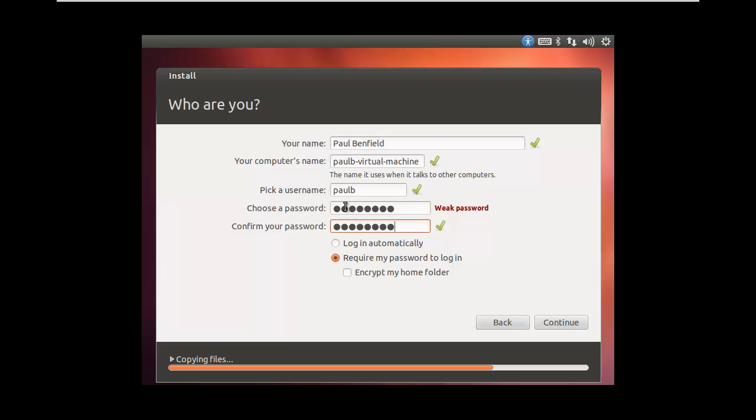We're trying to make it so that you can actually log in next week when we have class again, as opposed to, oh, what was that complex password that I made and I put it in my notes and I just can't find it. Require my password to log in. We definitely want to keep that for this class. If you're just using this as a home computer, just something to use casually, logging in automatically is really nice. You just turn on the machine and it brings you right in, and you can go right into your applications and do what you want to do. But for this class, we do want to be logging in each time. We do not need to encrypt our home folder. I click continue.